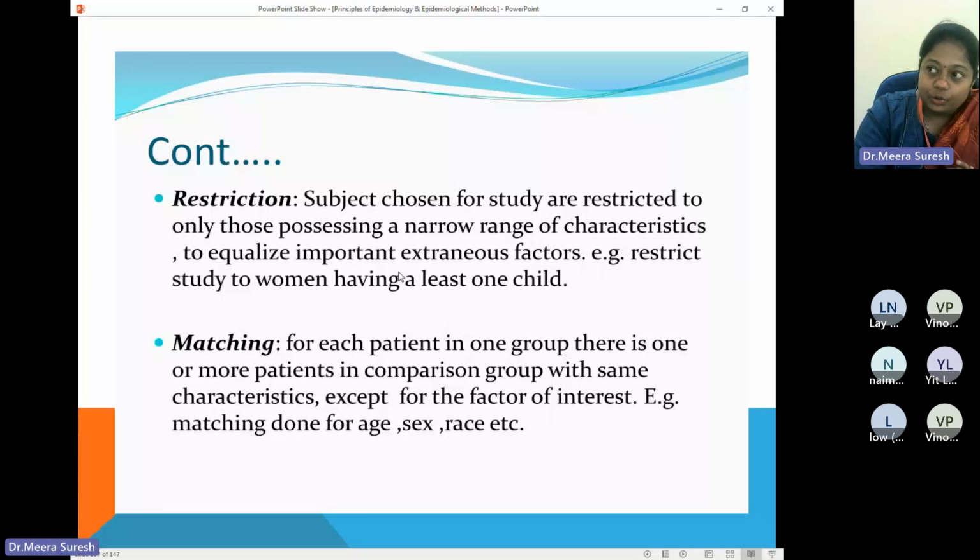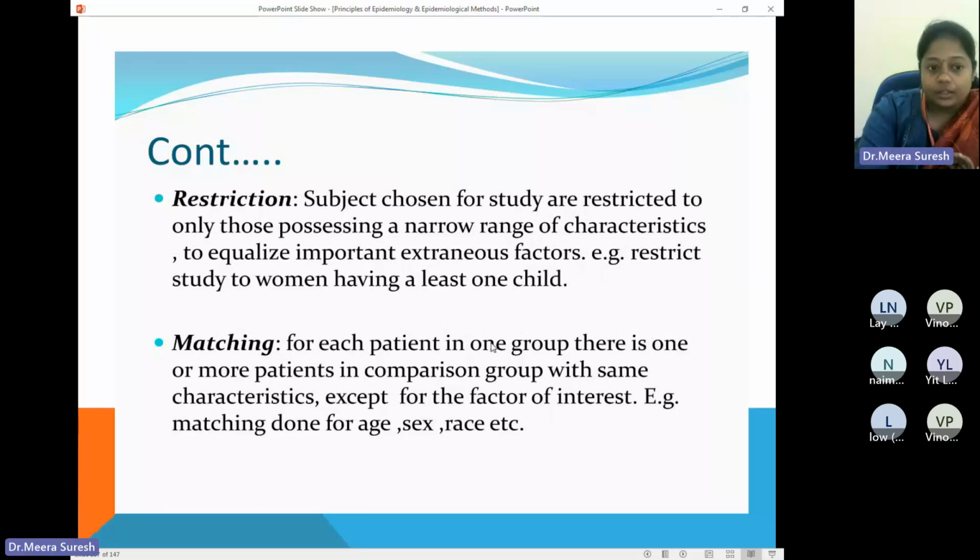So when we do a research study, we should be aware of what things will increase the internal validity, and if internal validity is increasing, are we compromising the external validity? So though the method of restriction is good for confounding, you should be very aware that if you keep such strict criteria for including people in a study, then the result we get can't be applied to the general population, because we have put that much condition, that much criteria. But still, this is a method.